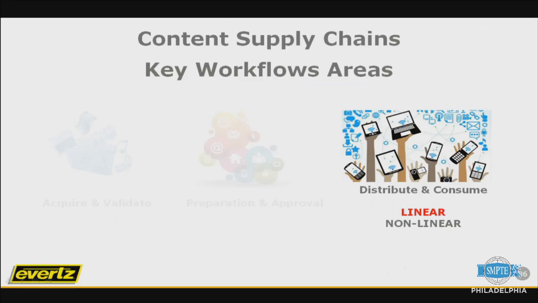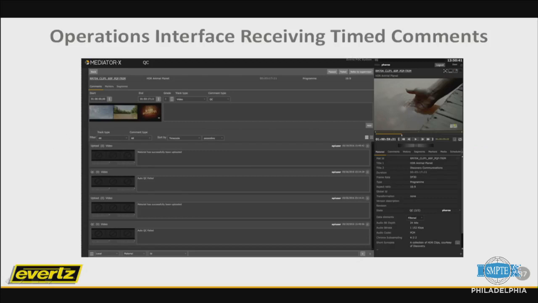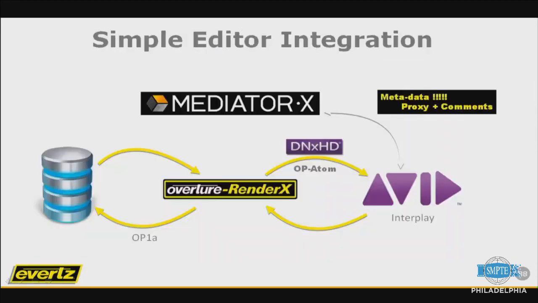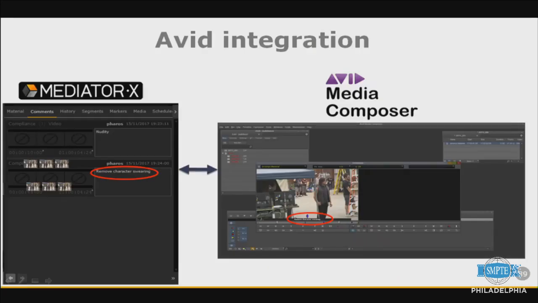So applying that to linear broadcast, as I said, the biggest thing there is going to really be compliance. The nice thing about this being a workflow is I can now send anything that needs compliance changes off to the edit suite. Wouldn't it be nice if the editor had all the metadata saying where he needs to make edits? And those edits can be as simple as blurs or mutes. They may be more complicated.